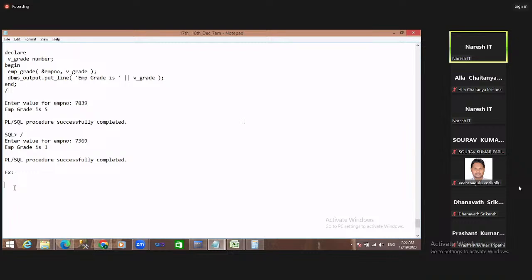The database server processes the request. How does it process the request? Inside the database server, one procedure is written by the developer. That procedure is called each and every time. That procedure returns the corresponding customer details.